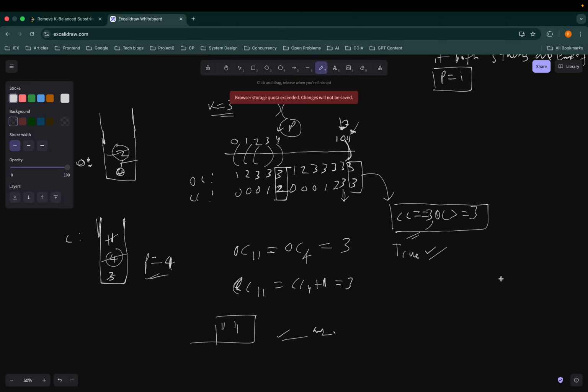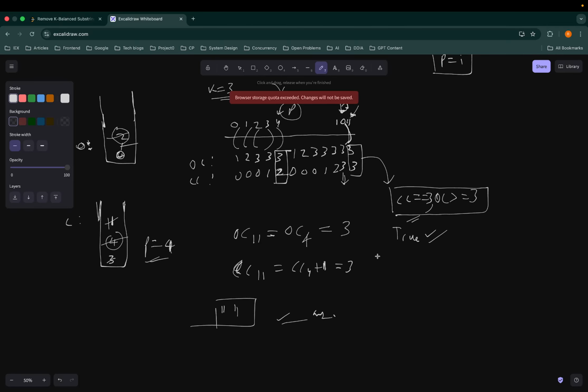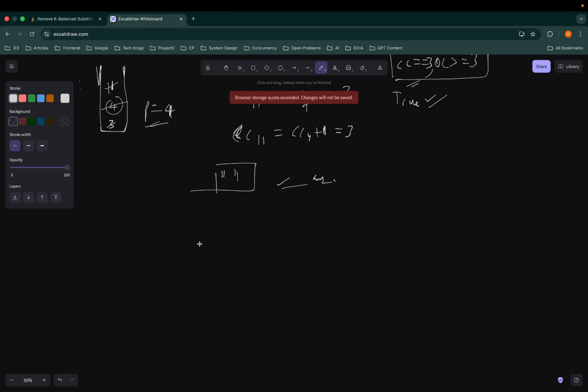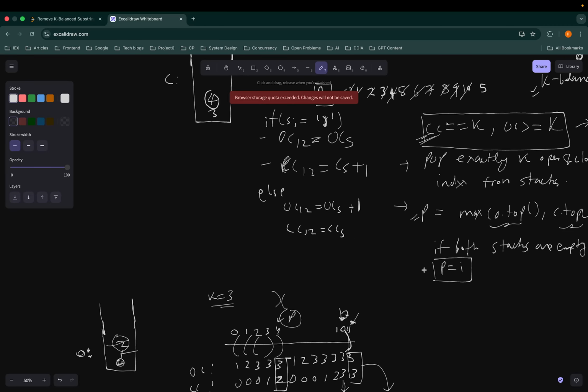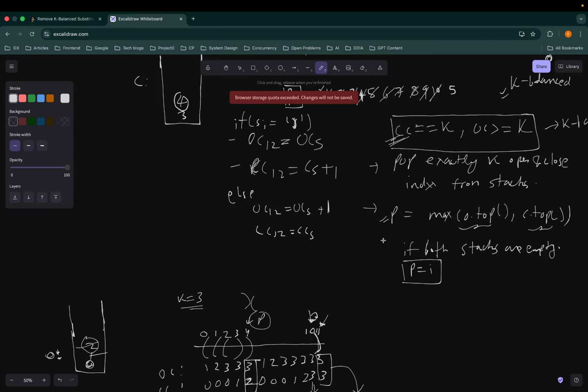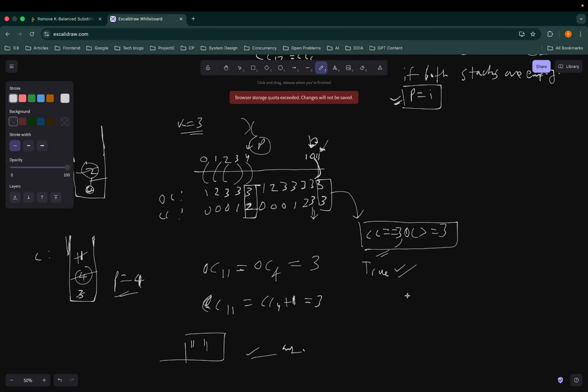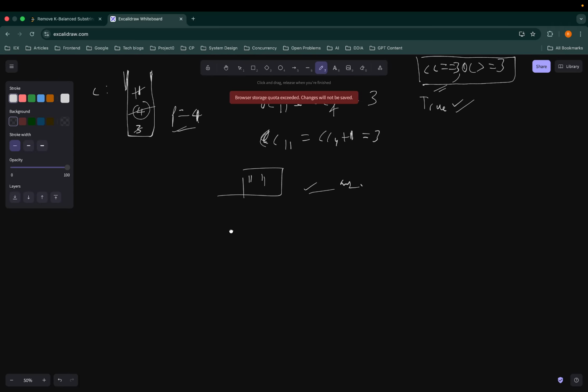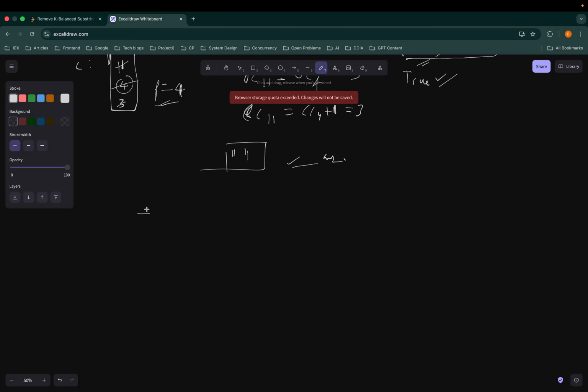This is how it is all coming together basically. Okay, and here we just stop the iteration and take a look at one more edge case, the case I was mentioning. Where, let's say, both the stacks get empty, then why are we setting P to I? That's a current element. Why are we doing that? So let's take a look quickly at that case as well.